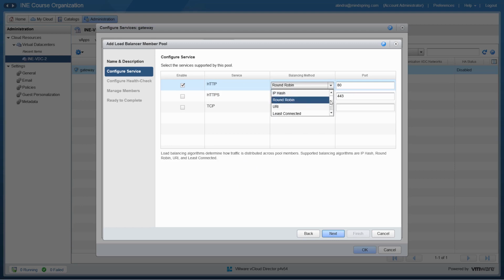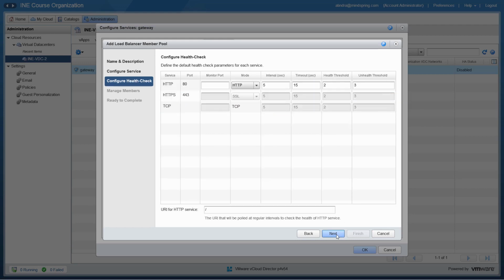Let's look at the load balancing methods. So there are these load balancing methods available. Starting from the bottom, least connected, you can specify a URI as well, based on which this happens. Then you have the round robin, so one at a time, and then the IP hash, which is a hash, I believe, on the header, and based on that hash of the incoming request, that's how it actually then selects the various servers that are in the pool. Okay, so I'm just going to select round robin and only HTTP, and I do next.